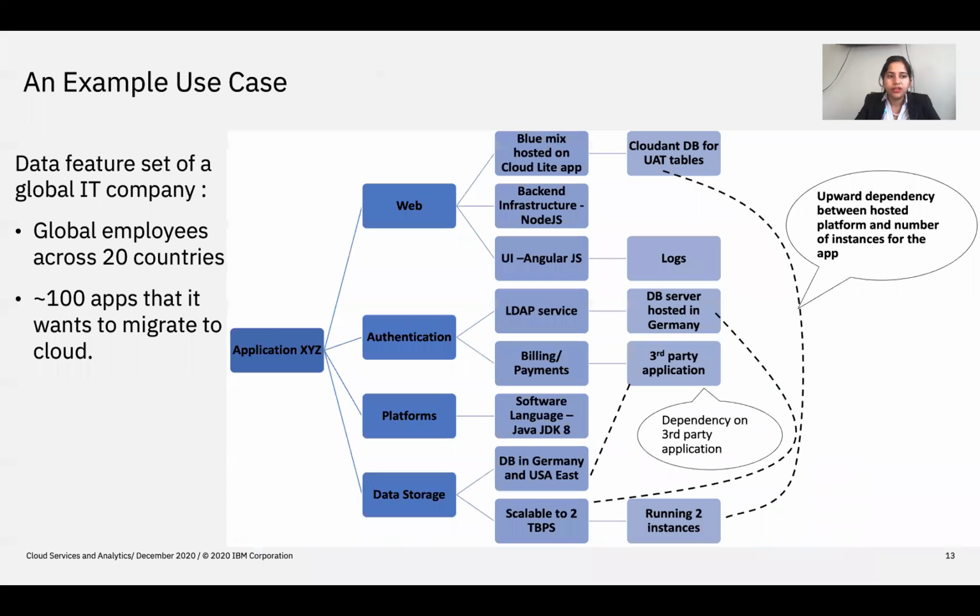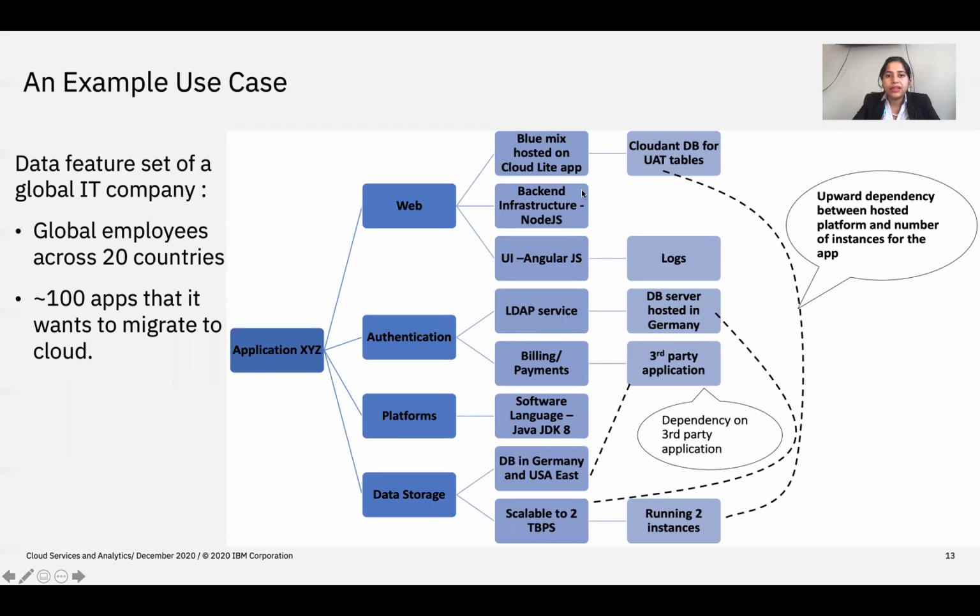So an example use case, we took an application from a global IT company which had to be migrated to cloud. They had more than 100 applications that they wanted to migrate, and this is an example of how we build a dependency graph based on values like web, authentication, platforms, and data storage.